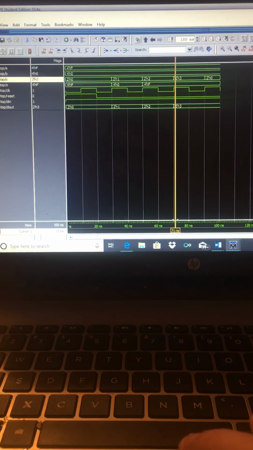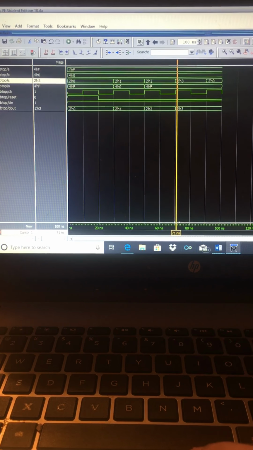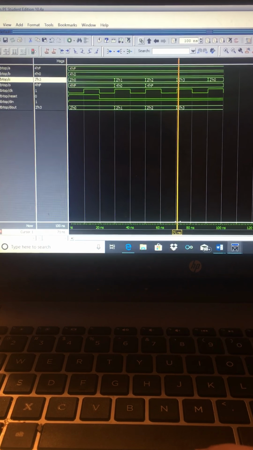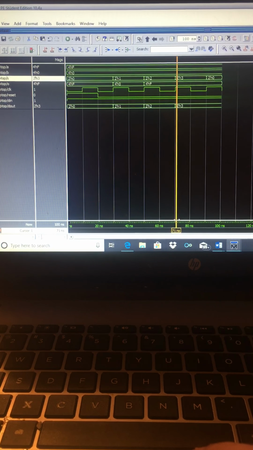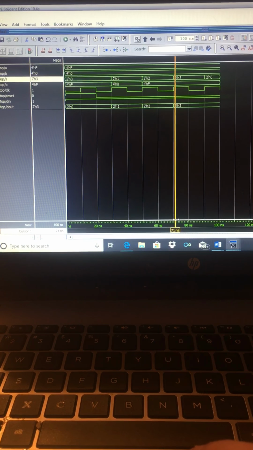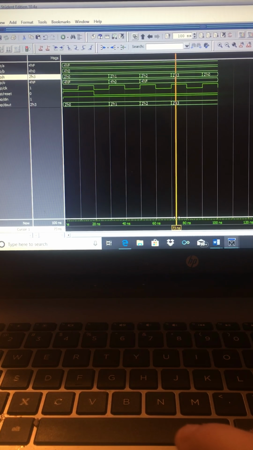Next, at the next rising edge, the operation being performed in the ALU is the 4th operation, and the 2-bit output for the finite state machine is at 3, which would put it into the 3rd state.